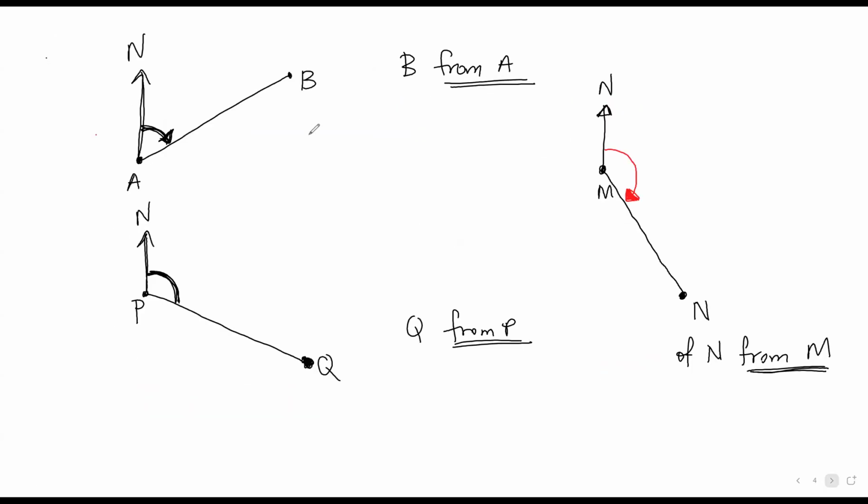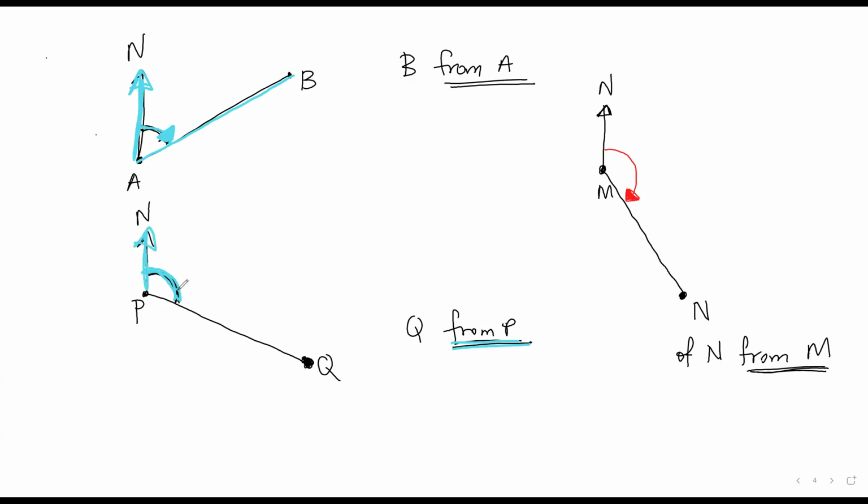Right, Nia? So if we look back at all of these examples here, in this one, the bearing of B from A, again, it's your clockwise angle from your starting point. A is your starting point, so that's your north line. This is your clockwise angle between your north line and the line AB. Here, Q from P is going to be this angle. First of all, it's from P, so your north line goes here, right?